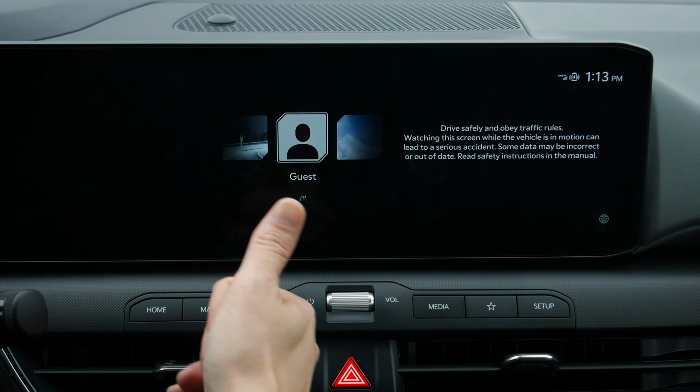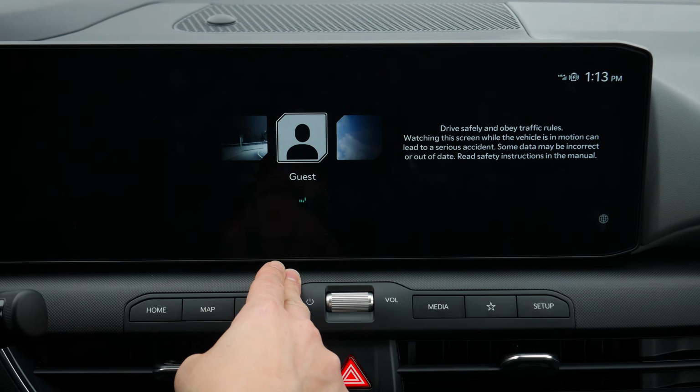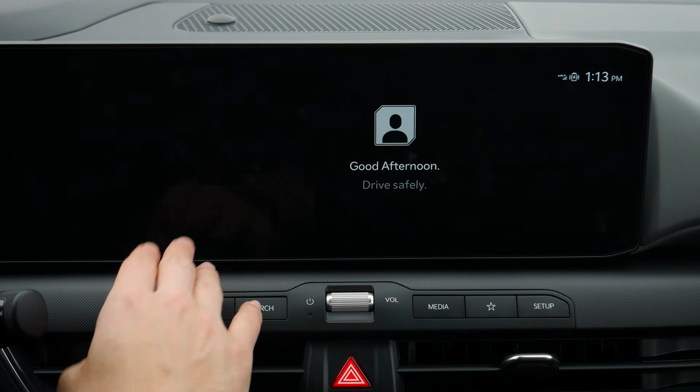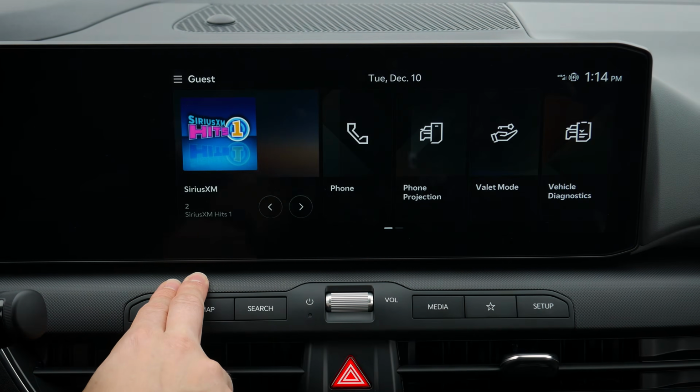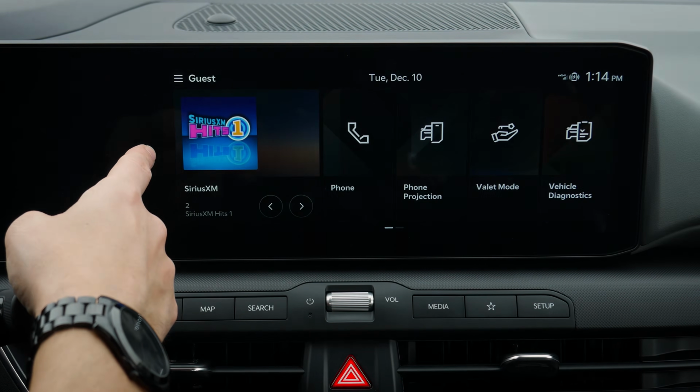So like I said, if your phone's not connecting, if it's giving you issues with your radio, things like that, that's going to be the first thing for you to try. Factory reset would be the next thing from there. So I know that that is a lot of information, but that's everything that you need to know about the infotainment system inside of the Kia K4.